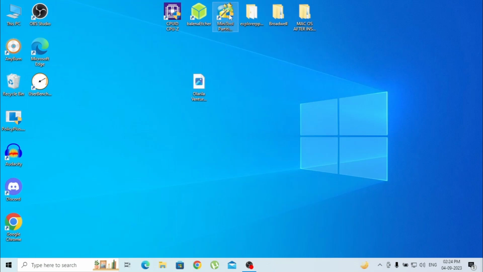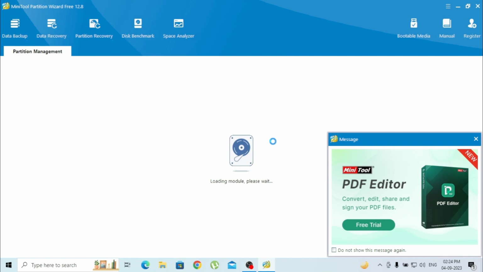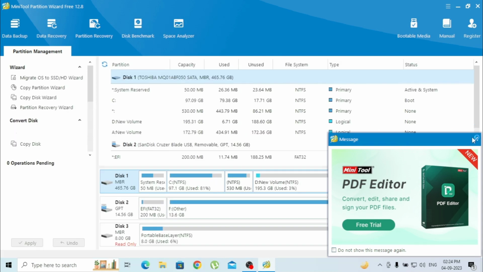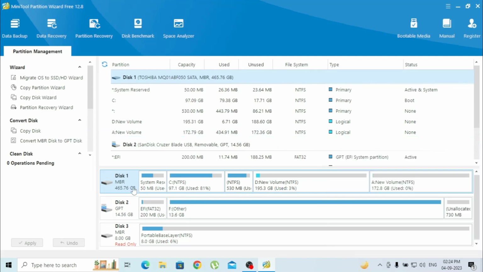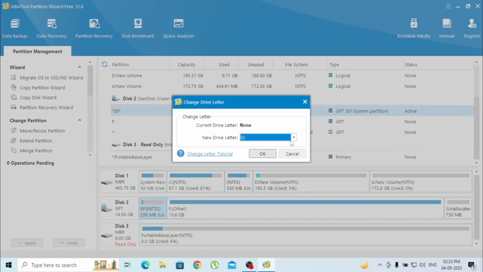Open MiniTool Partition Wizard. Yes or no? Yes. Here we can see MiniTool Partition Wizard Free. See, here we can see the partitions: disk 1, disk 2, disk 3. Disk 2 is my pen drive. Right click on it and choose change letter.